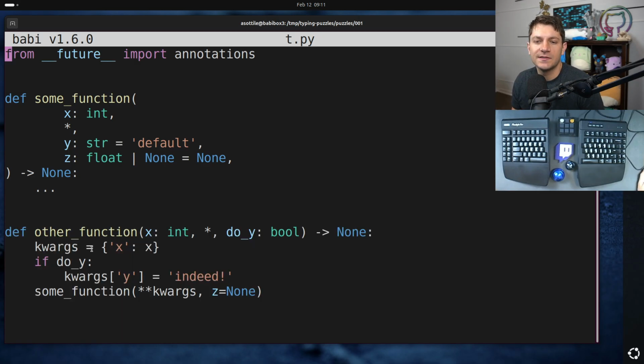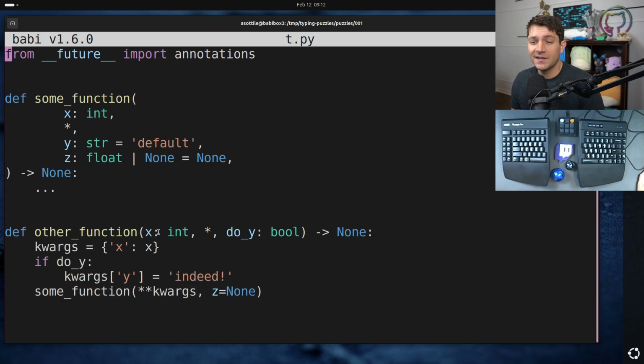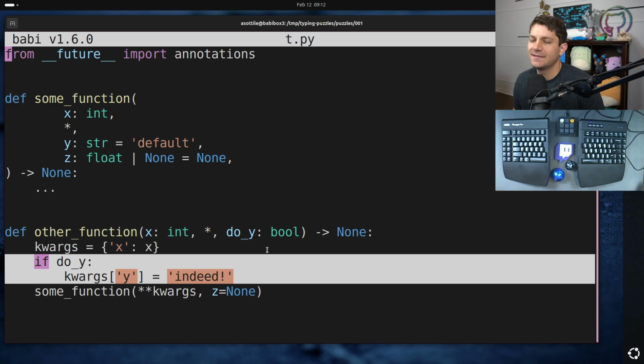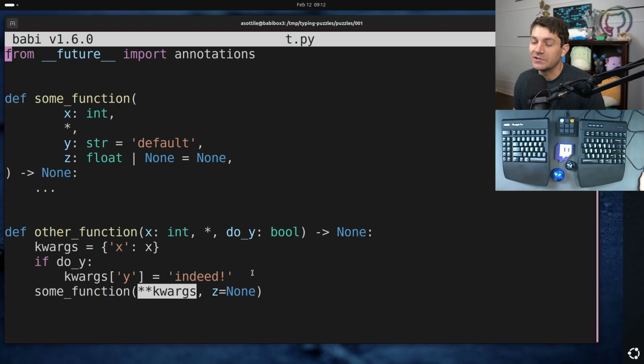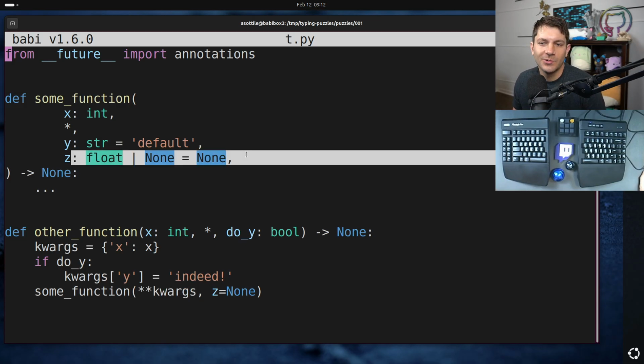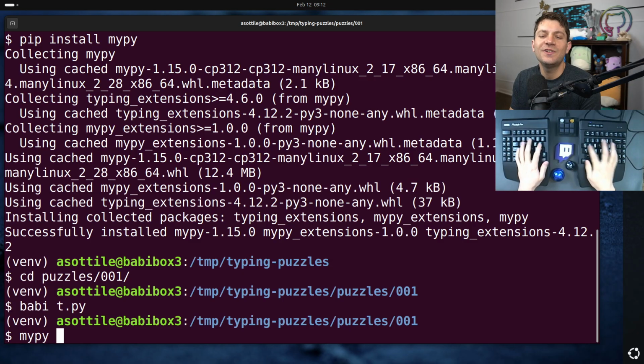This is where the typing error is. There's actually two errors, one on this line and one on this line. We'll show that in a sec, but the idea behind this is this function takes some variable input that causes it to either pass or not pass an argument along. And so we have a variable set of keyword arguments, usually represented as a dictionary, and then we double star splat them into the function when we call it. I don't really know why I added z here. It doesn't really add or remove anything other than it's just something else. So let's show the errors here, and then I will let you pause and you can solve it if you want on your own. Otherwise, I will solve it in real time.